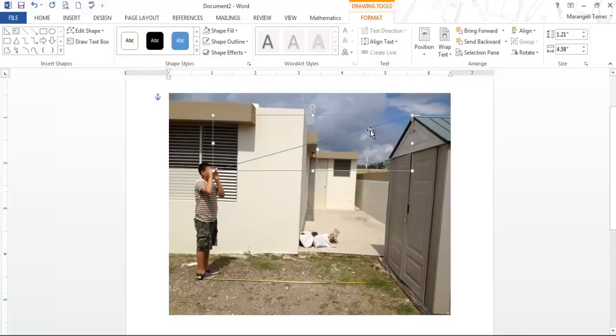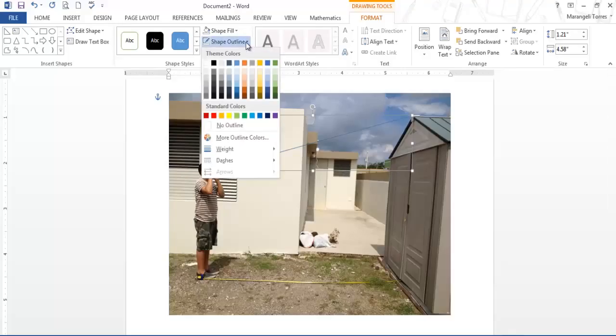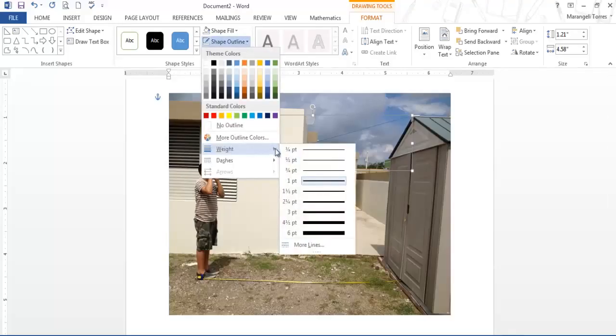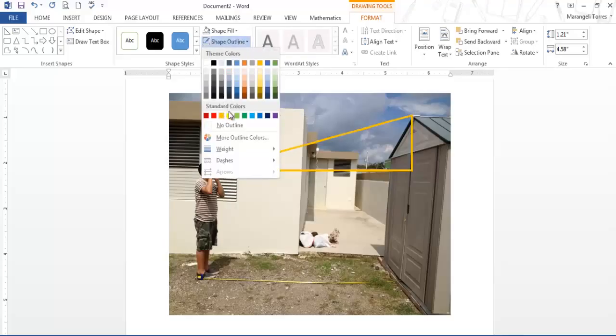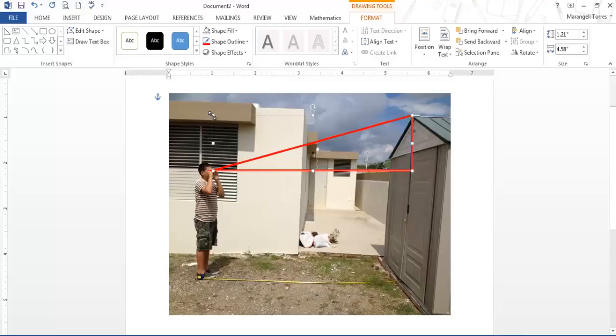Also notice that the outline of the triangle is too light. It's too fine, too thin. So I want to make these lines of the triangle thicker, and you do that by going to Shape Outline and you go to Weight, and here you're going to choose about 3 points and that makes it thicker. You can see the change automatically. This color, I'd like to make it brighter, so you go again to Shape Outline and you choose the color that you want. Here's a nice yellow or red. Let's do red. Okay, so your triangle is ready.